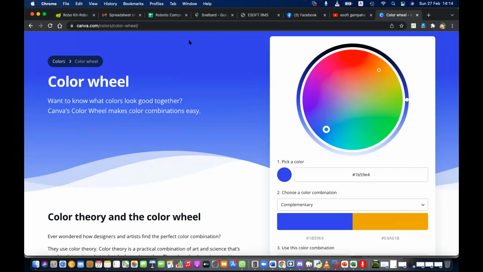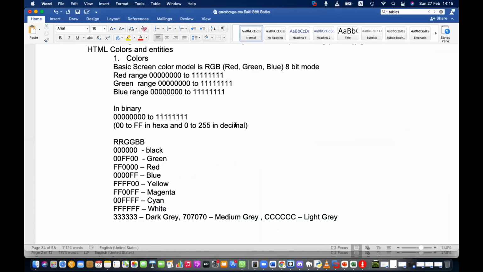So why? Because it looks like all are blue variants, blue color variants, but you can't tell the name of the color. So that is the challenge that we face here. But there is a code to identify the color, and we are going to learn about that code today.